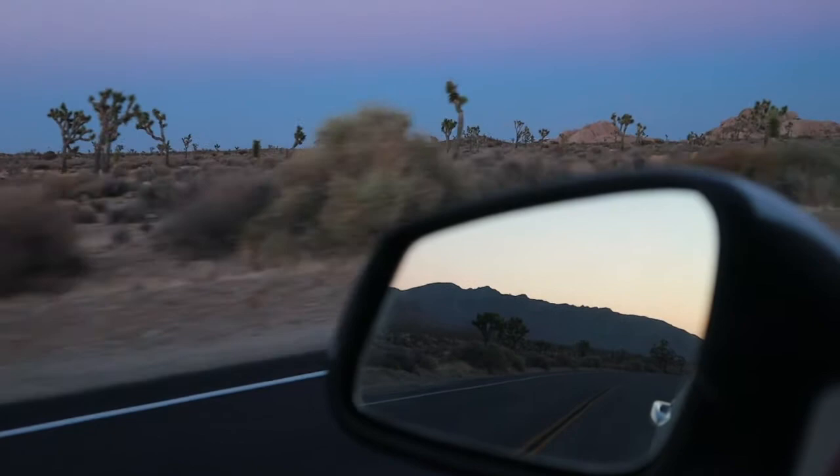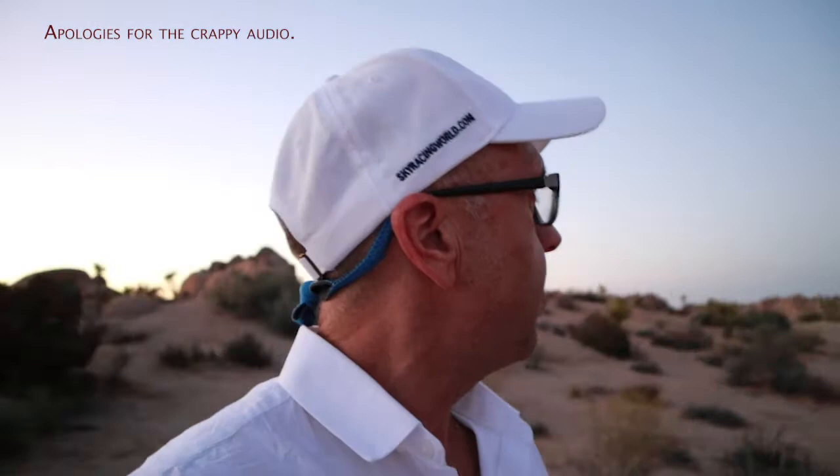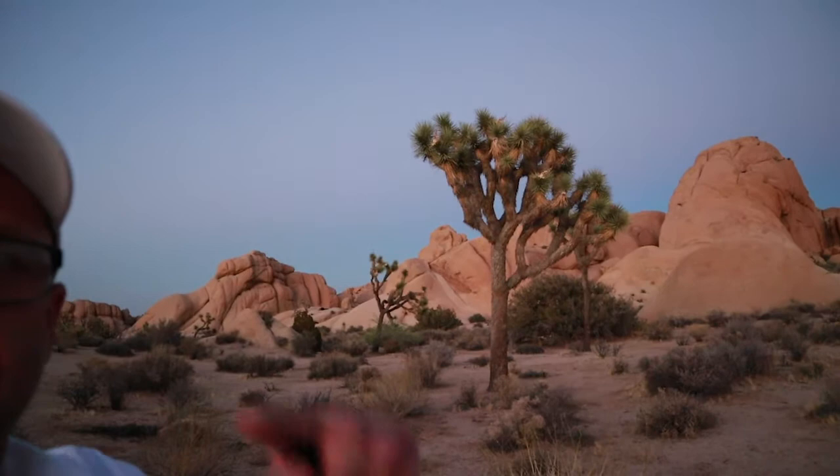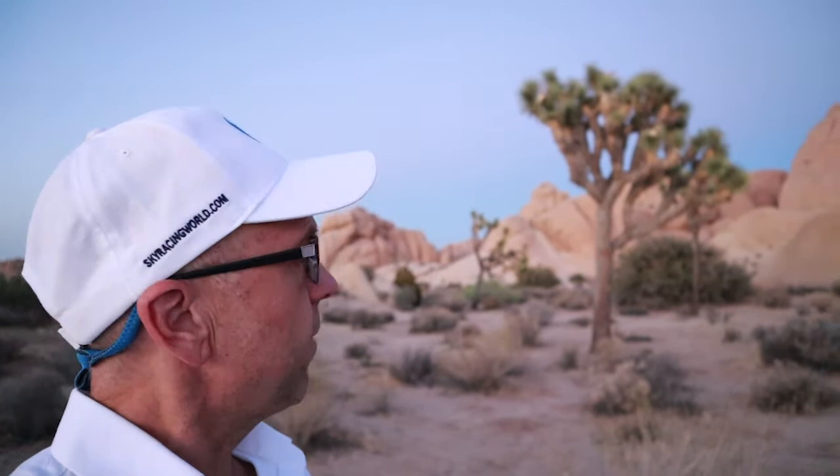So I'm in the Elephant Rock area. It's part of Jumbo Rocks campground, so there's quite a few people there. So I've come kind of close by and I'm looking for a composition that will work. Thinking about something like this. You've got the Joshua tree there, some rocks in the background, and the Milky Way should come up over in this kind of arc here. And now it's just a case of waiting, I think. I might take a little look around, see if I can see something better, but this looks pretty good to me right now, something like that.